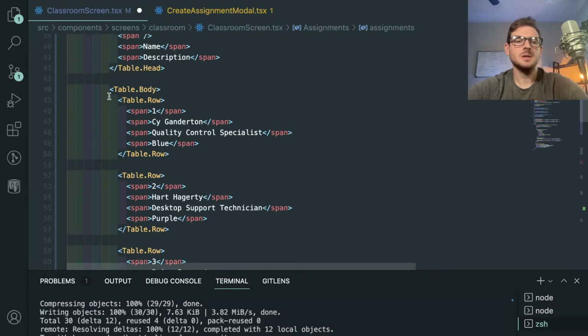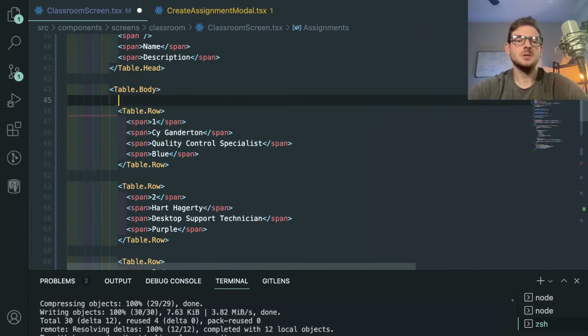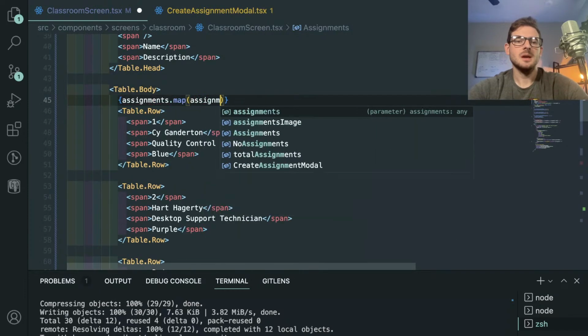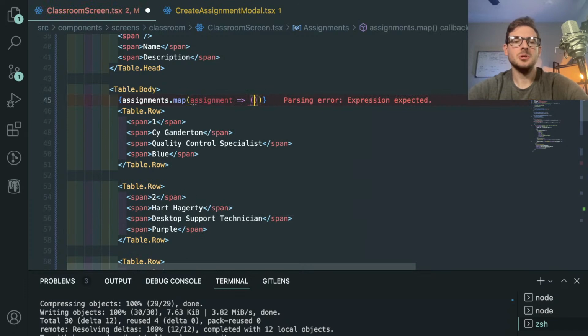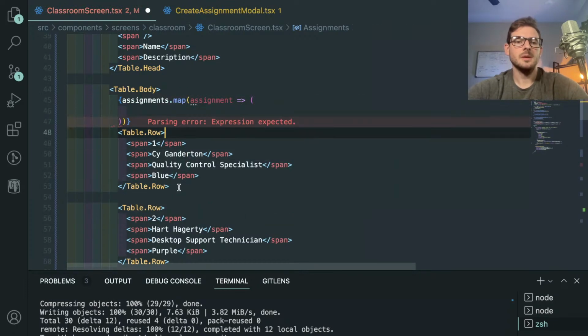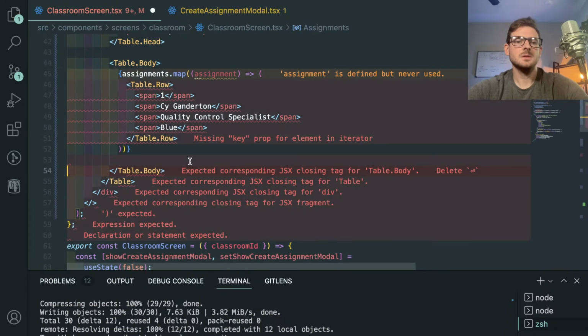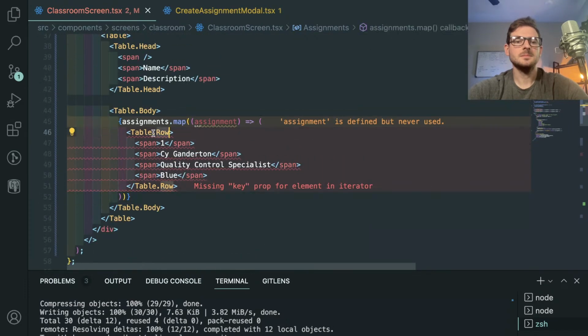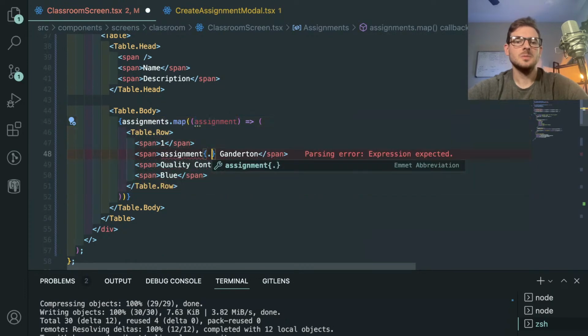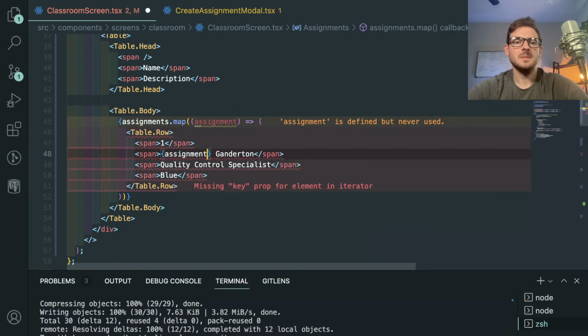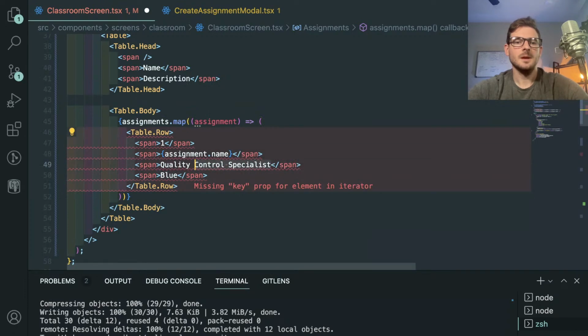And then this is the repetitive structure, so we can just do a map here. Assignment is going to be a function that returns this whole thing. Like so, delete this. Assignment is defined but never used. So print out the name. We're going to say assignment.name and also assignment.description.